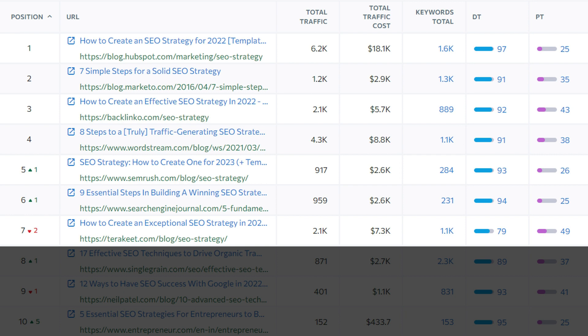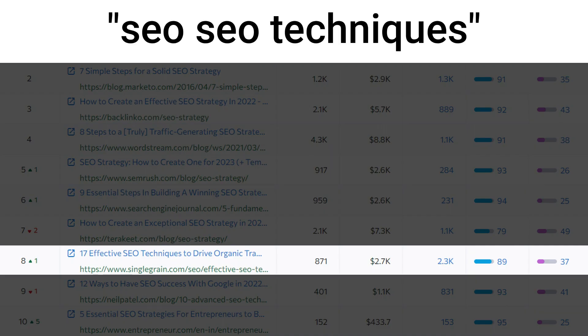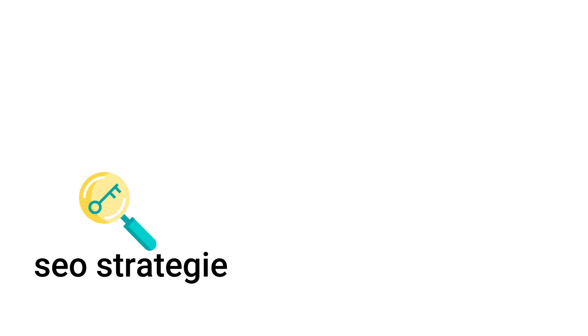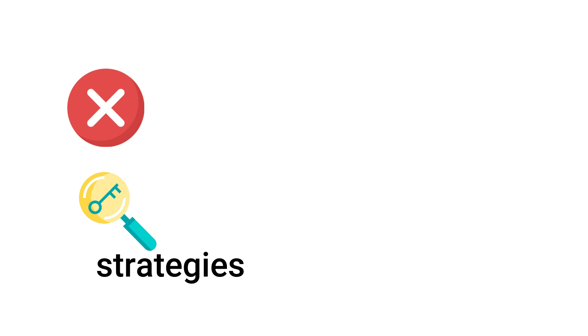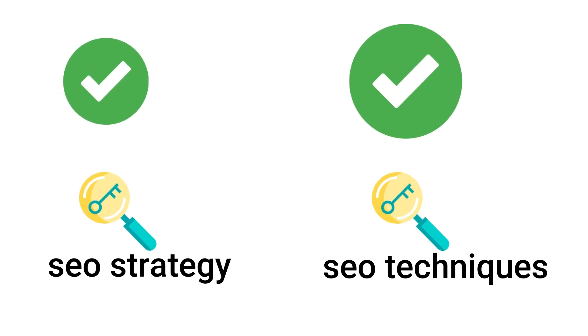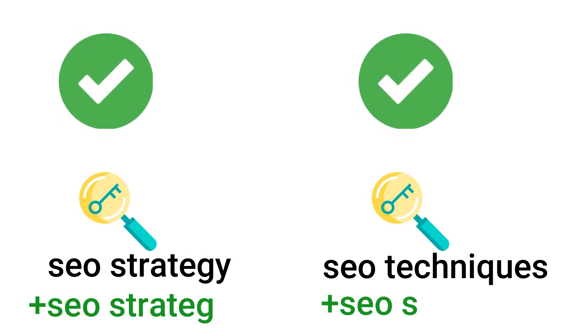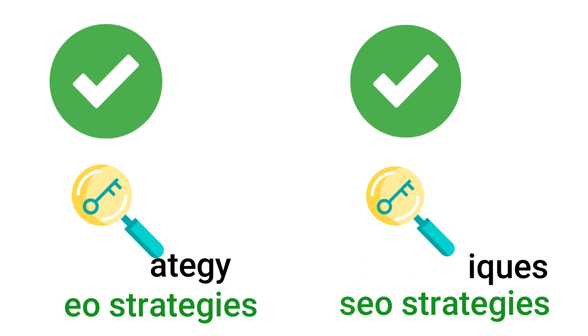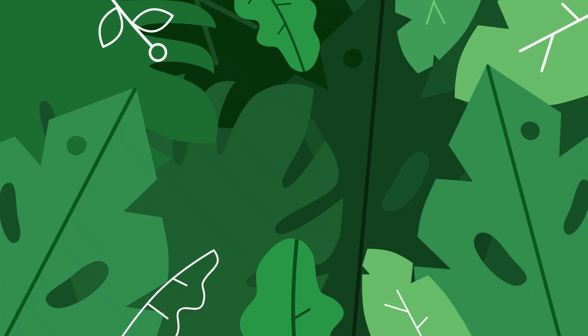In this example, I can see that my analyzed keyword doesn't match the SERPs, and that the primary keywords here are SEO strategy and SEO techniques. This means that the keyword SEO strategies is not primary, and to rank for the keyword, I will have to target the other primary keywords such as SEO techniques and SEO strategy, and use the keyword SEO strategies as a secondary keyword for these articles. Therefore, I will not waste my time on this keyword and will note the other two keywords in my keyword list to analyze them later.